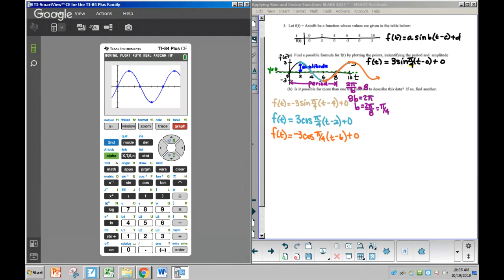Okay, great. So now we're going to see if our other named equations are accurate and match our data as well. We're going to go to y equals. We're not going to clear this out. We're going to go to y2 and put our second equation in, which would be negative 3 sine, insert angle here, and I'm going to go alpha F1, numerator over denominator, and I'm going to get second pi divided by 4.